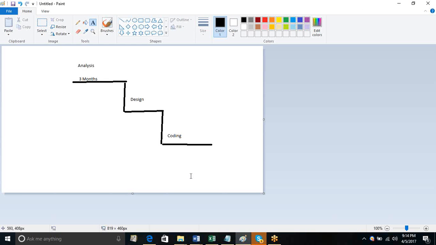That's why RUP is a very iterative process. Similarly, Agile is also iterative, but we will talk about that in the next phases of our discussions.